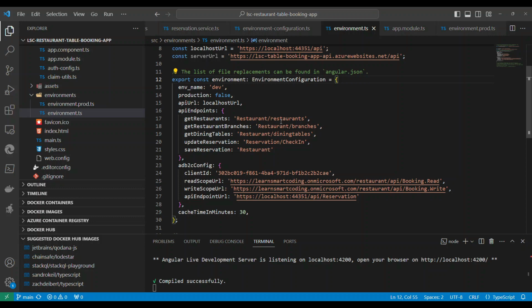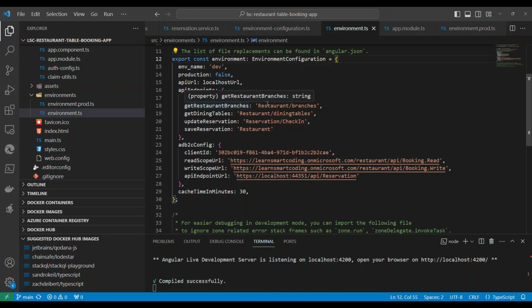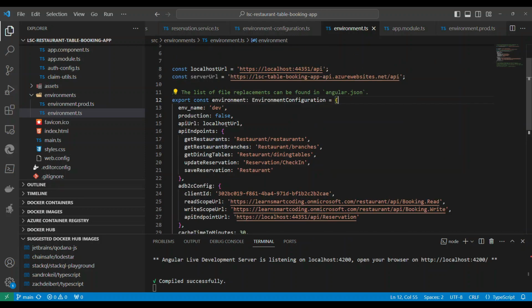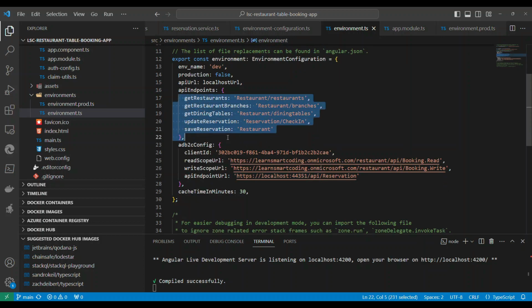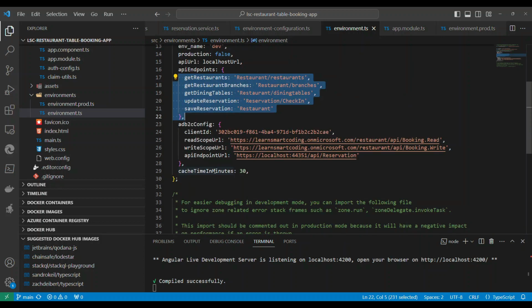Okay, that's the default setting that it picks up. So here we have some endpoints. We have the basic localhost endpoint, which means my API is running locally and it is connecting to those endpoints here. And in my previous video I showed you how to do ADB2C. If you have not done the authentication and authorization part, go take a look at that video, it will be very interesting.